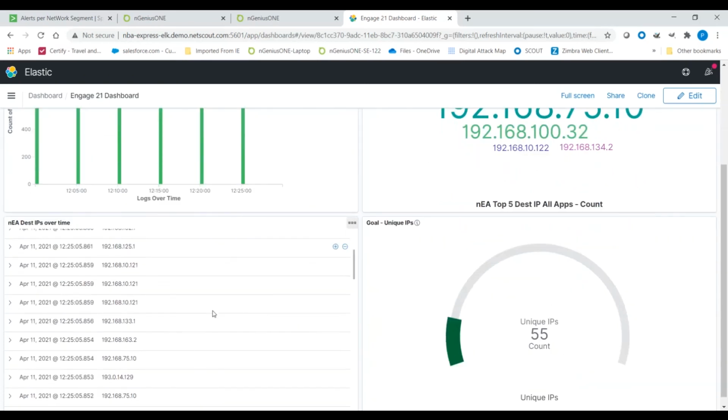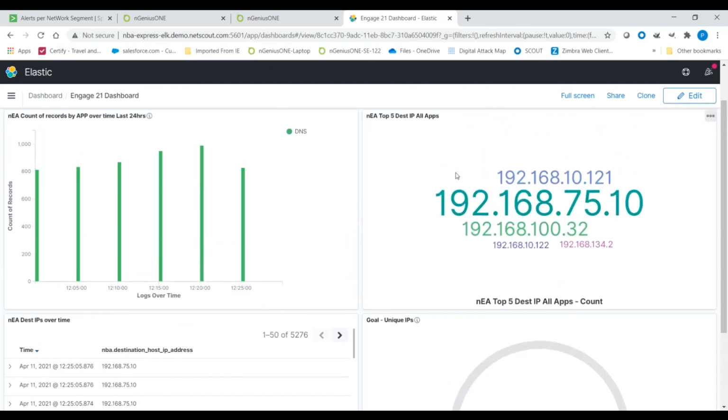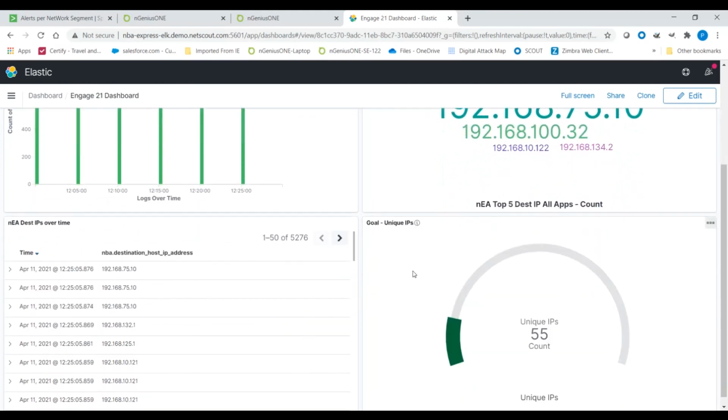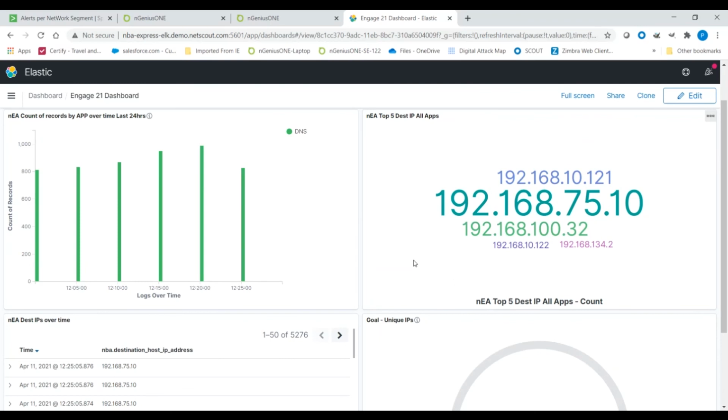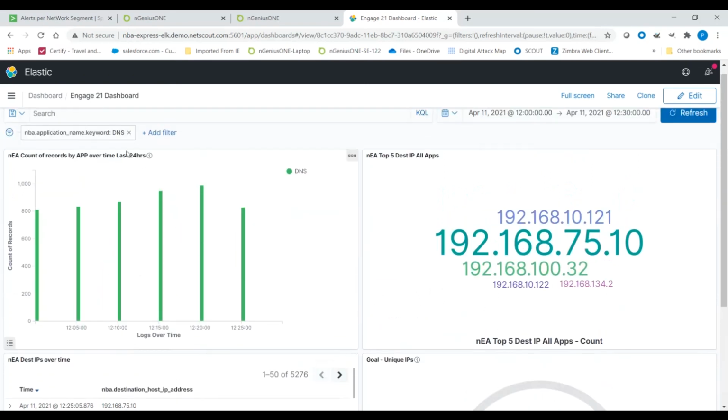I've actually got a list here that I can expand on and see individual measurements and information about each one of these individually. And then how many total unique systems do I see involved with this for this time period on this network segment. So right here, I'm just showing my top 5. This happens to be my biggest DNS server. And the total number of servers, and in this case, I also have the clients that are making use of this system. I decided I would just put those on a speedometer.